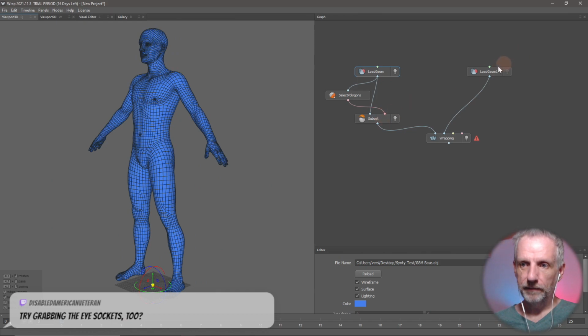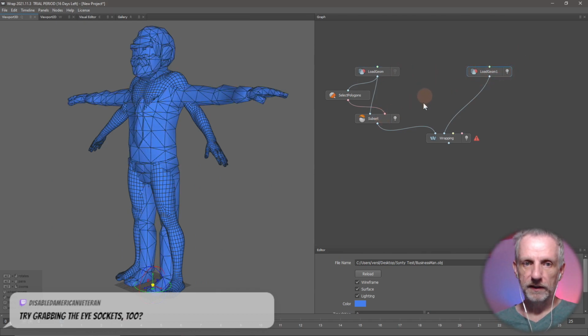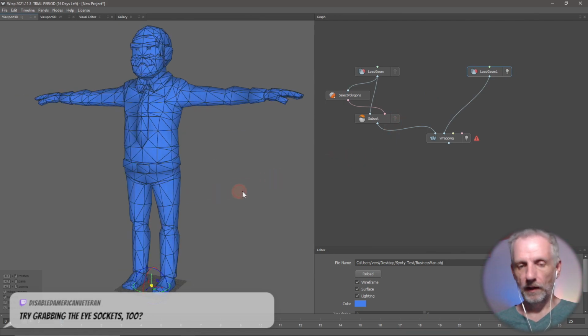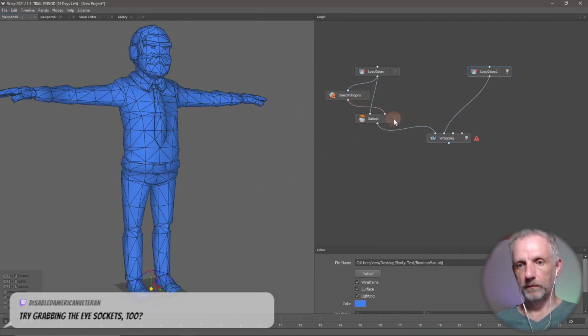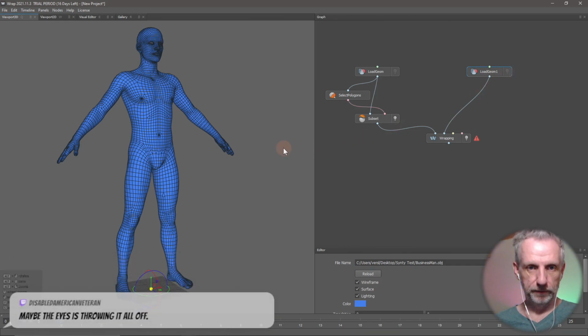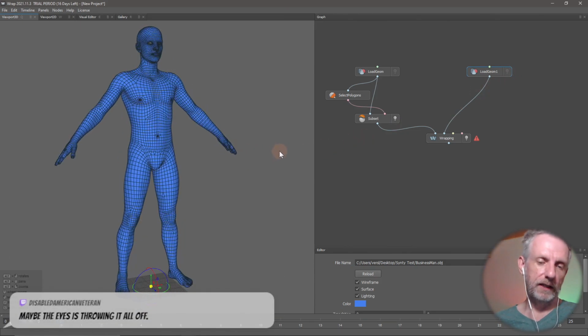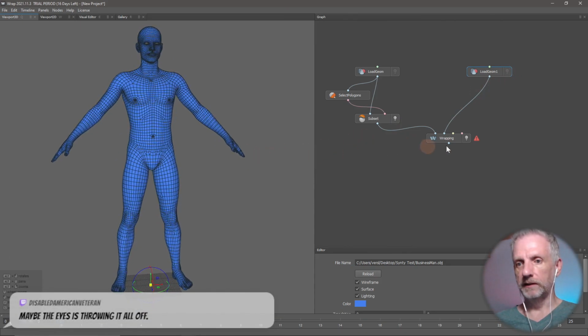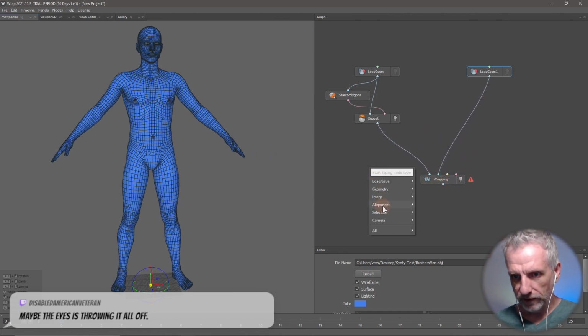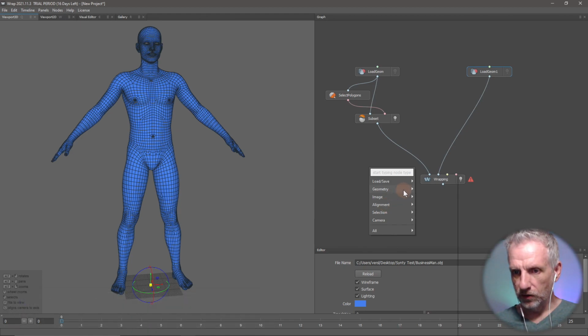So that's this guy. This guy is that. Okay, fixed geometry. This is our subset geometry. And I don't think Wrap's going to be able to figure this out, but we can give it some help with some points. So that's also alignment, maybe? Is it geometry?